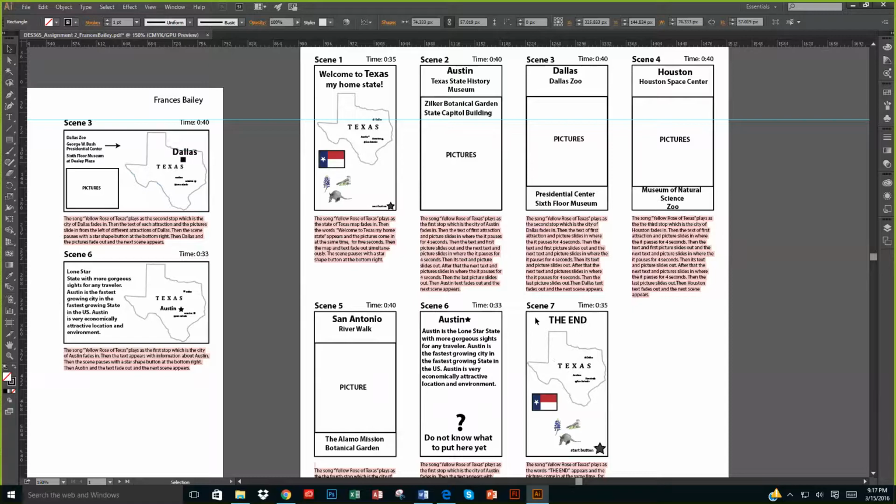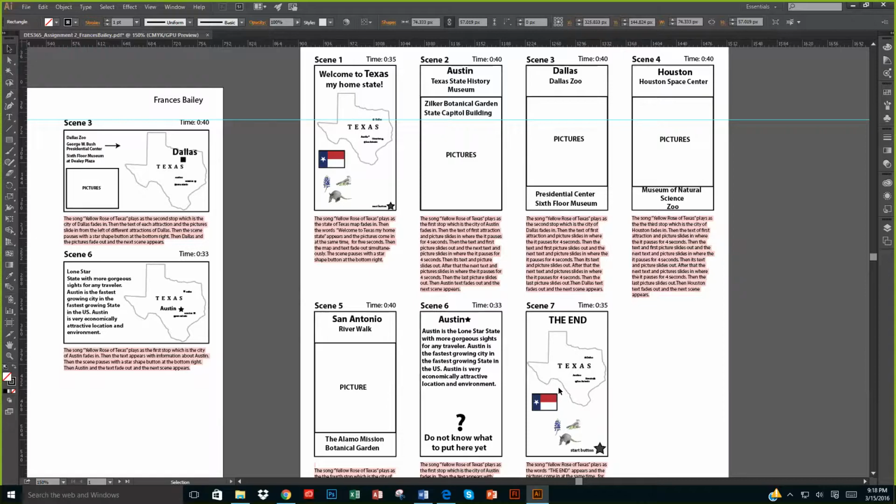You're getting it. On scene 7, on either one, would it be best to put like a website where they can find more information about Texas? That's a good idea, and frankly, we can actually make it a hot link too. We could do that next week or week 4, but it could actually be you click here and it goes right to that website.